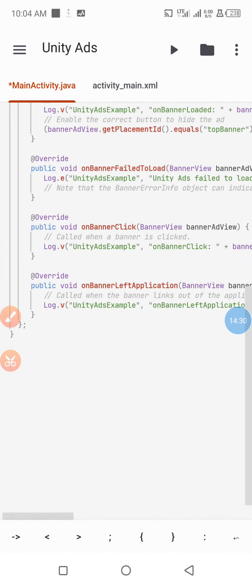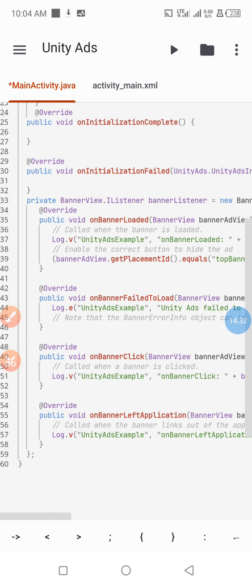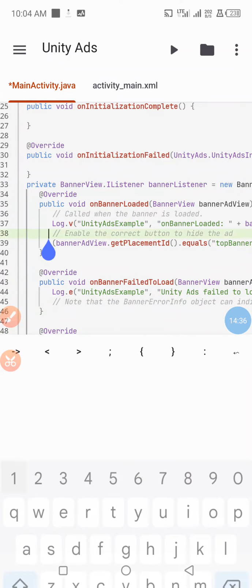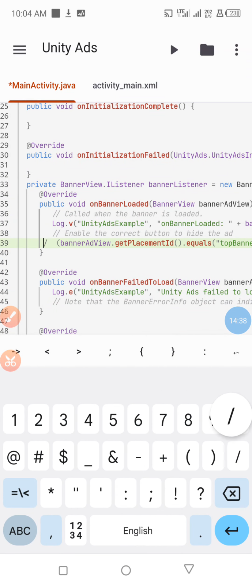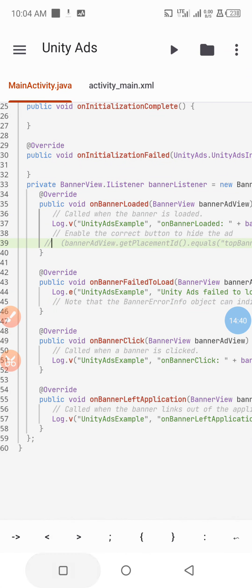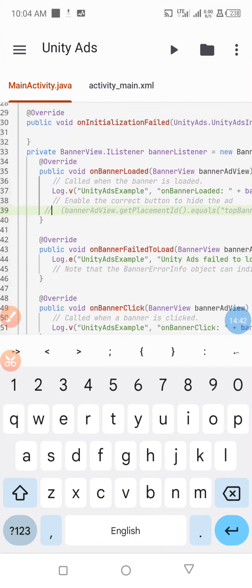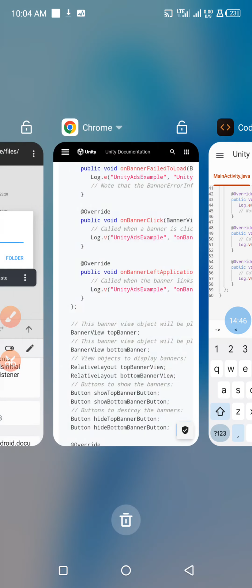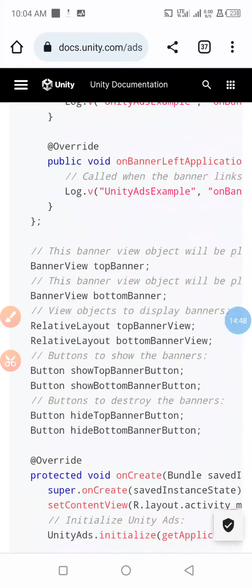So you can see this clears the error. So this is just a listener that listens to events. All it does is listen to events of the banner view. For instance, event of when the ad failed to load, when the banner ad is clicked by the user, and when the user has left application.